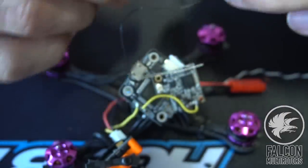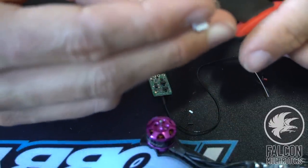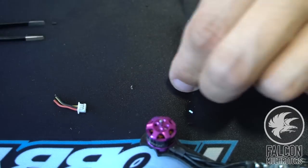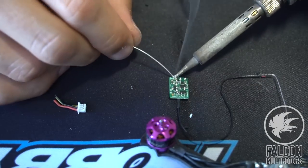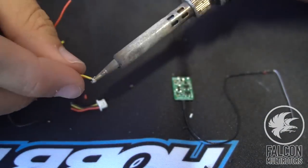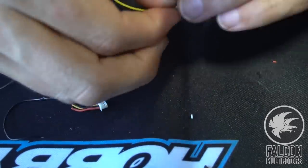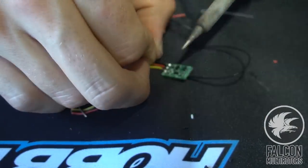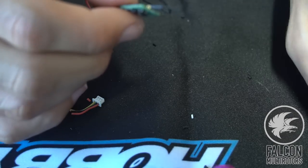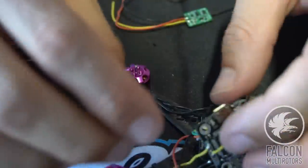Just like that. Perfect. All right, so we're just gonna take some silicone wire that we have left over from our camera, and we're gonna solder onto the S-bus, the 5 volt, and the ground. So now, once we get this all set up, we'll probably put some heat shrink around this just so it doesn't touch any of the components on the inside here. But for now, let's go ahead and get it wired up to the flight controller.